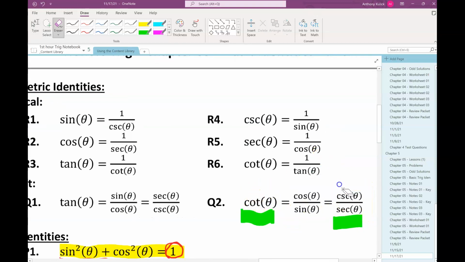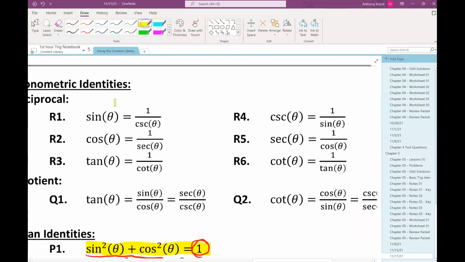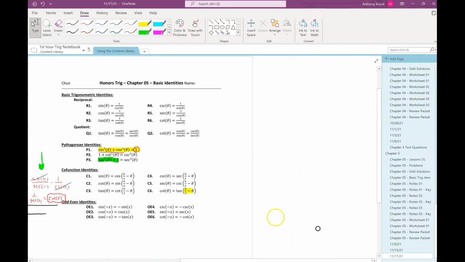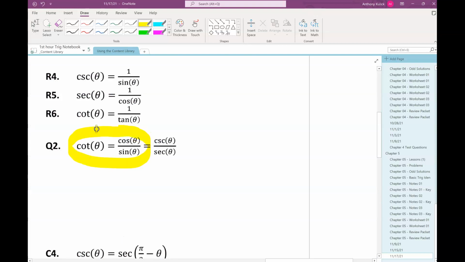So first thing I see is that I can write sine as 1 over cosecant. That's not helpful for me because I want sine in terms of cotangents. So that doesn't help. I see that cotangent is 1 over tangent. Not helpful to me because I want to rewrite cotangent in terms of sines. So I'm not going to use that one. The next one I see is here. Cotangent is cosine over sine. I like that one because it has a sine in it. Is that okay?